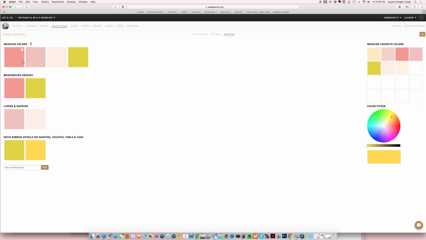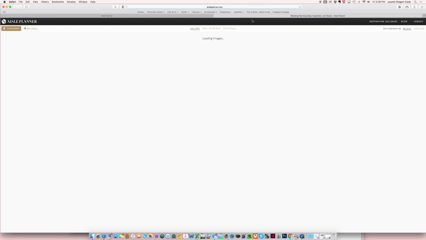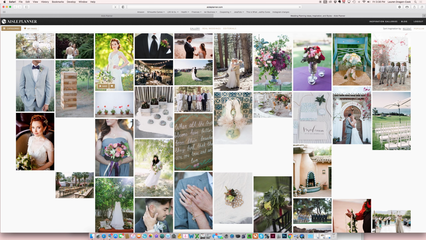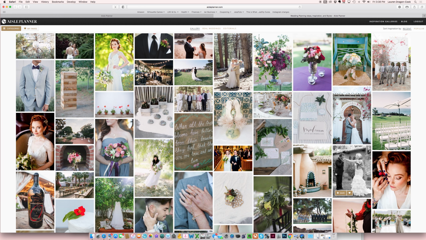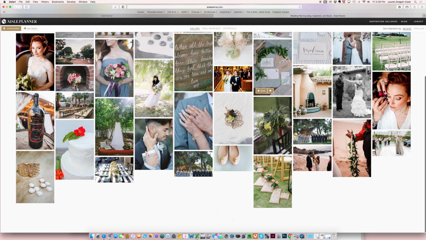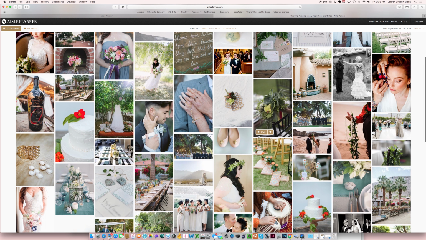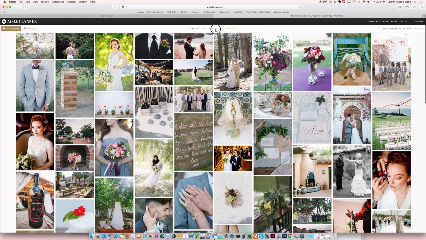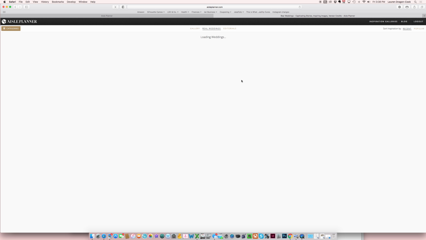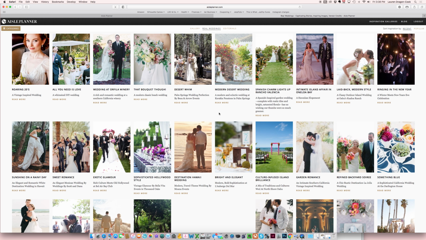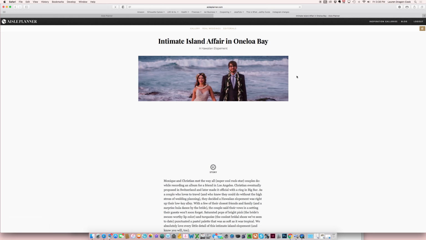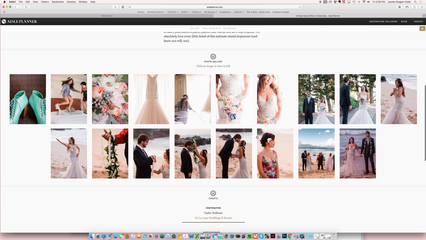So that way you can keep track of everything that you liked. You can browse the inspiration boards or the inspiration pictures. These are all professional photos, so these aren't going to be like your Pinteresty, I took them with my iPhone type photos. These can be real weddings. If you're doing an elopement, or it's a destination elopement, okay, great, here's some ideas.